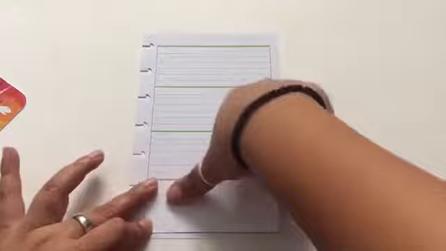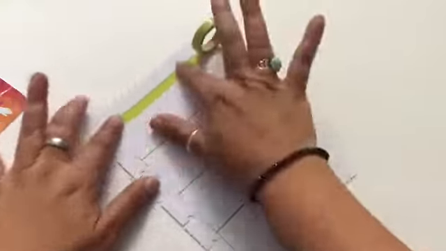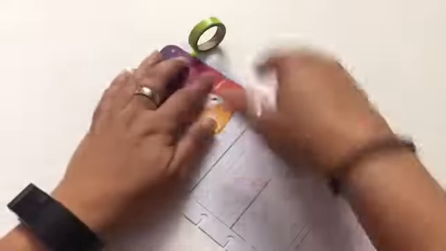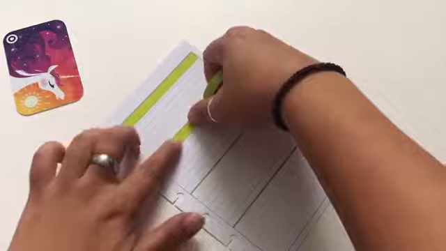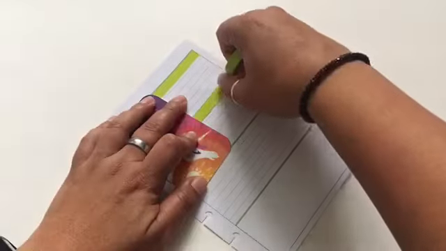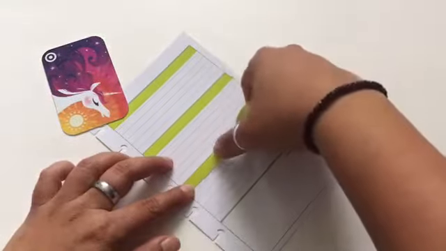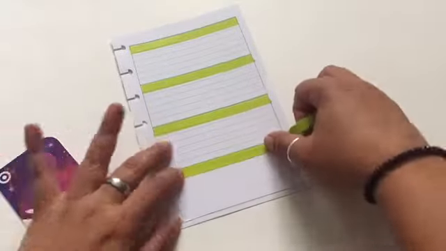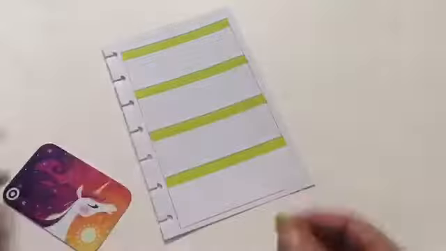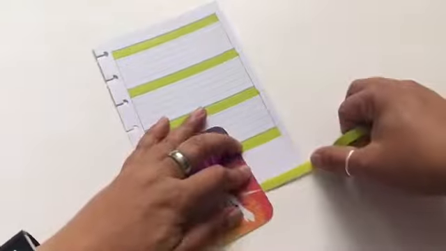For the second page, I'm going to start off by covering up the days of the week with white sticker paper, and then a big piece of sticker paper for the bottom area. That way it's ready to be decorated when I get to that part. And after that, I'm going to begin putting my washi tape before I decorate the page.